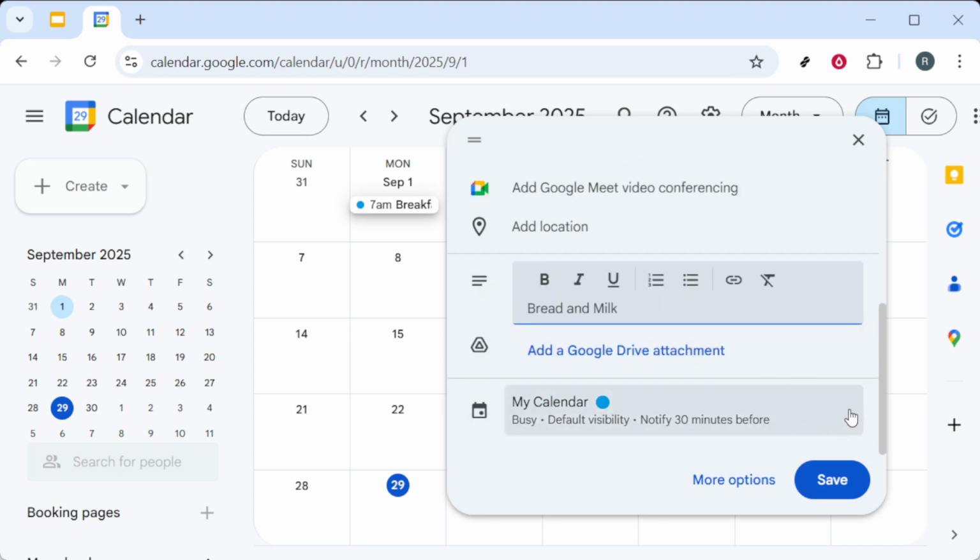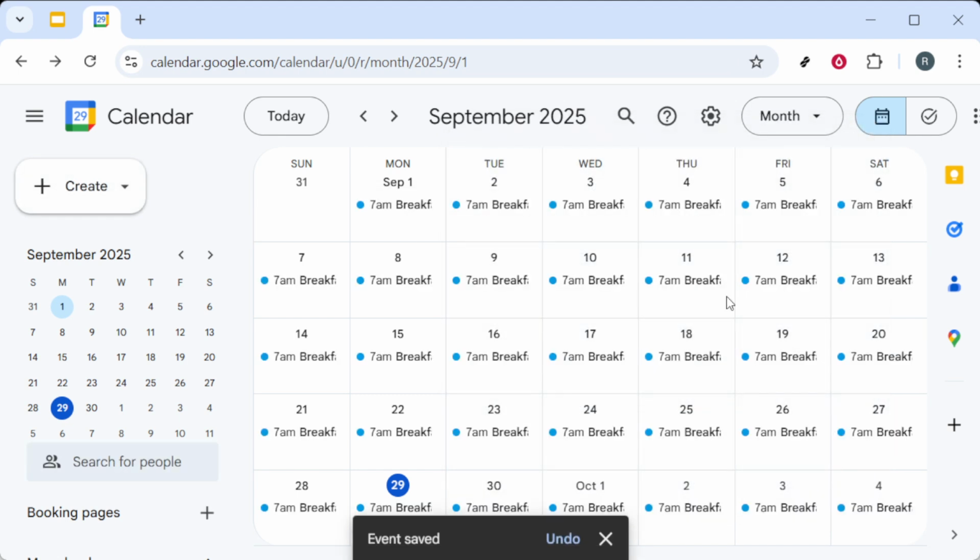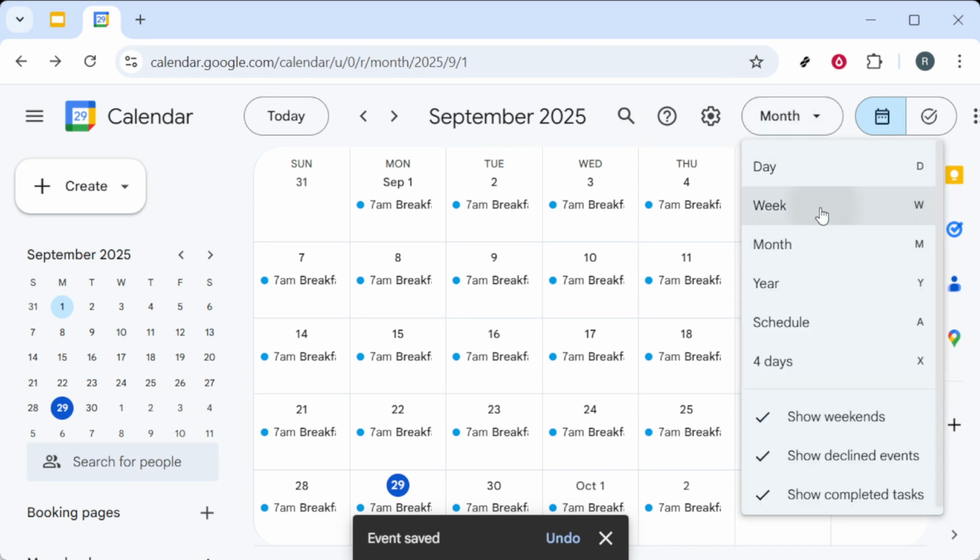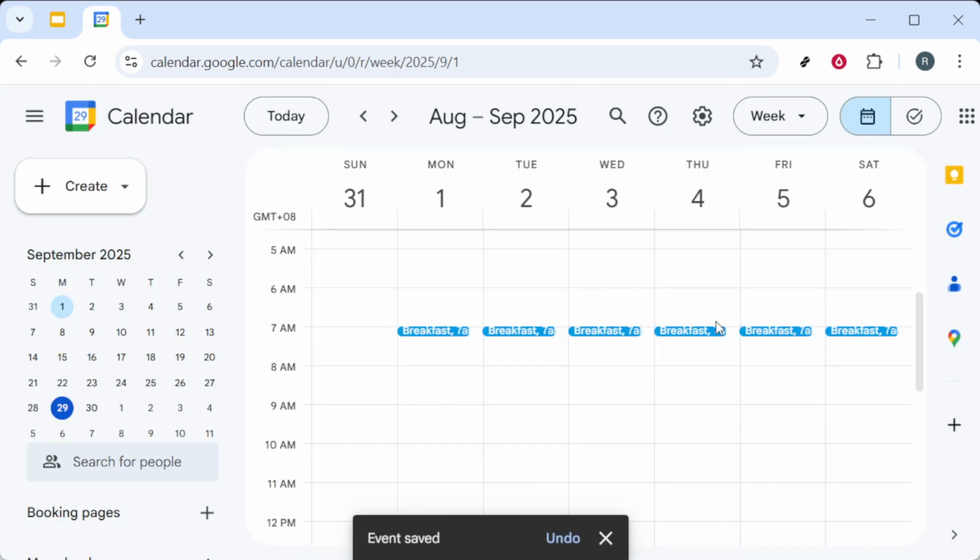Once you've added all necessary information, it's time to save your event. Finally, after reviewing all the details and ensuring everything is in place, click on the Save option located at the top of the event creation page. And there you have it, your meal plan is officially marked in your Google Calendar. This ensures that meals are thoughtfully organized and you can easily track and adjust them according to your schedule.